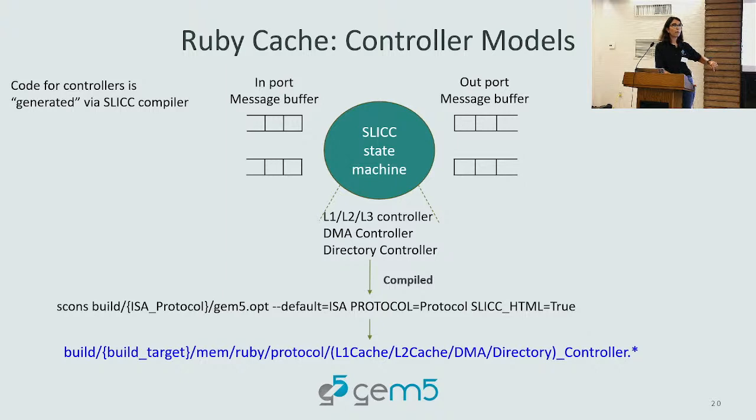Why the command line and not within the build options? You can also add that in your build options as well. But this is more of a systematic way of doing this. You can just say null here, like x86 here, and run it with a different protocol, but the way it's created is not with the simple cache, it's with, for instance, MESI two-level. Yeah, it's totally fine to just skip the rest and just do null MESI two-level here, for instance.